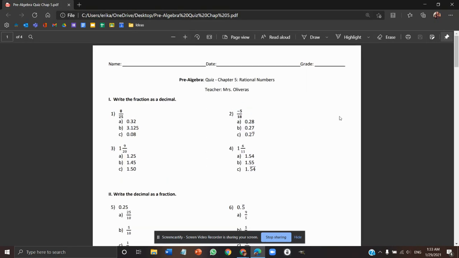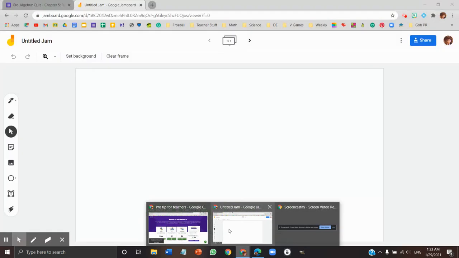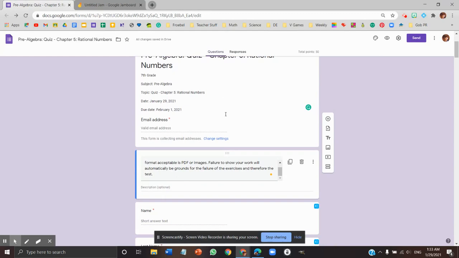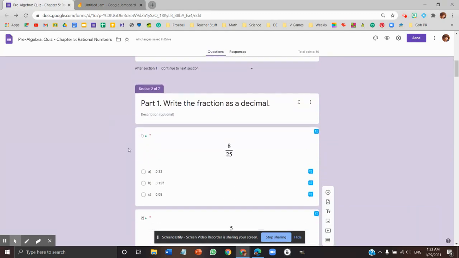The first thing you have to do is print it, or you can answer it in your notebook. Just remember that you have multiple choice, so do your process and then choose the best answer. For example, you can say 1 equals, and then you do your process. You can put the letter of the one that you're choosing. The same one that you put here is going to be the same one that you put on your quiz in your Google form. Okay.